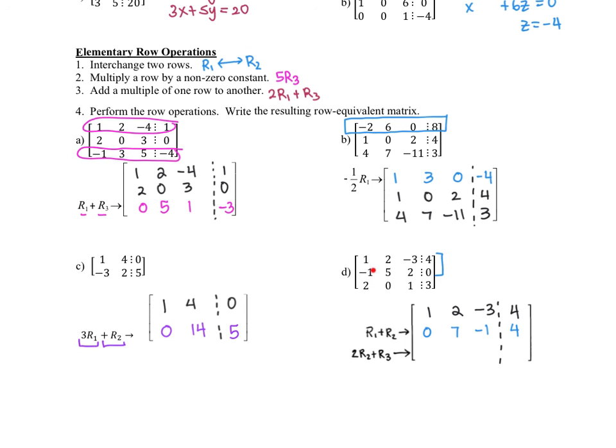So if I do twice of this, I get negative 2 plus 2, 0. Okay, twice this, so 10 plus 0. Twice row 2 is 4. 4 plus 1 is 5. Twice 0 is 0 plus 3 goes down to 3. So then that's my third row replaced. And again, this will eventually have a purpose to it. For now, we're doing it randomly to get you used to working with matrices.